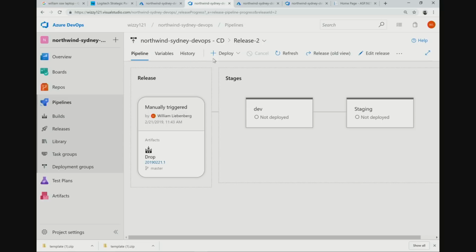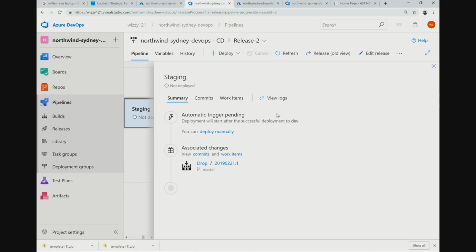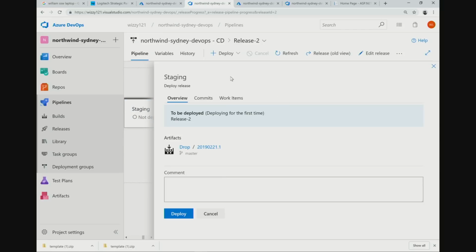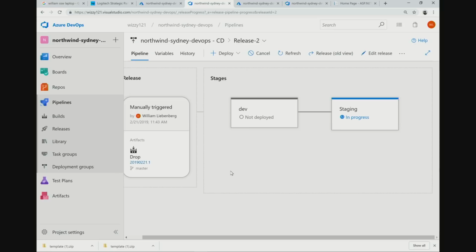For now, if you just click on staging, the staging bit there, now you can see you can deploy it manually, or there's a deploy button at the top, and click on deploy stage. Okay, now it wants some more info, but you can just click OK or deploy. Now it's in progress. So now we're deploying a staging environment, and it'll go through, get queued, and when a build agent is ready, it will start executing the tasks, deploy it to Azure. Yes, we've got a question.